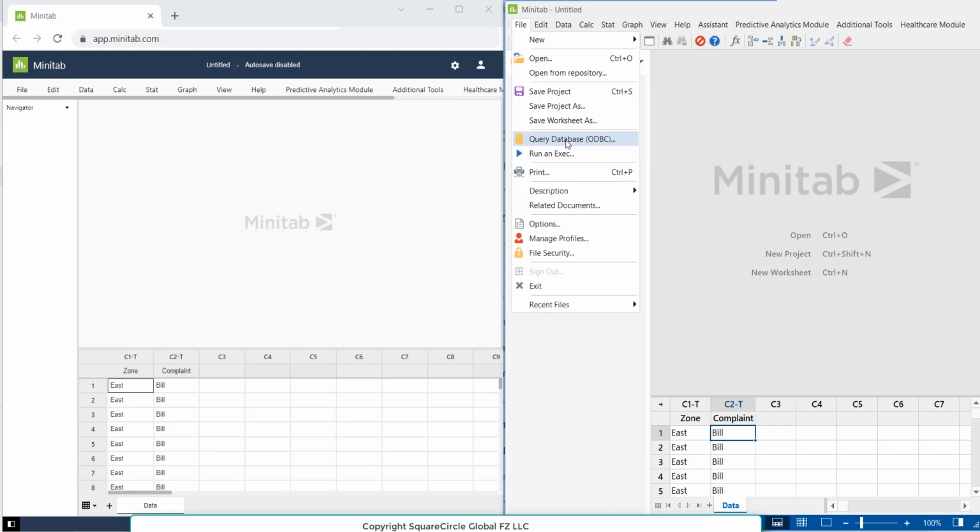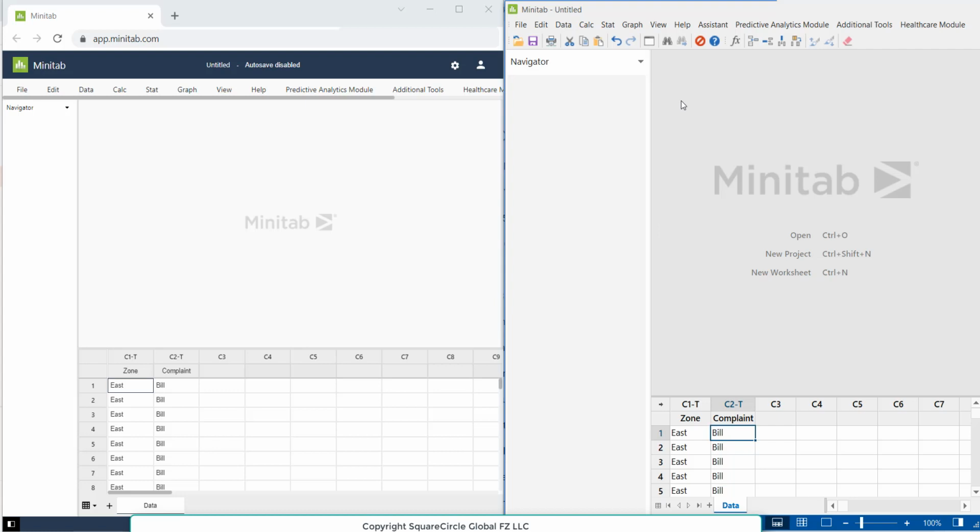You should be able to connect to those through the Minitab desktop application. And there are various other options available in terms of managing your profiles in Minitab desktop. Okay, so let me move on to one more feature.